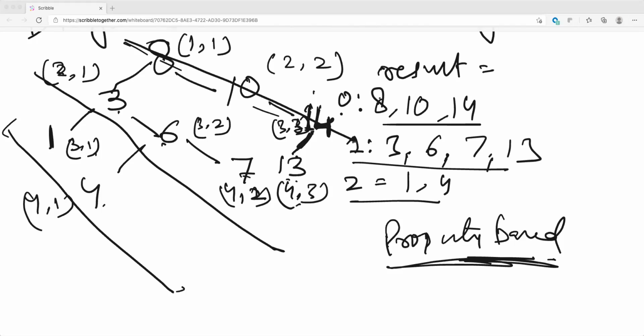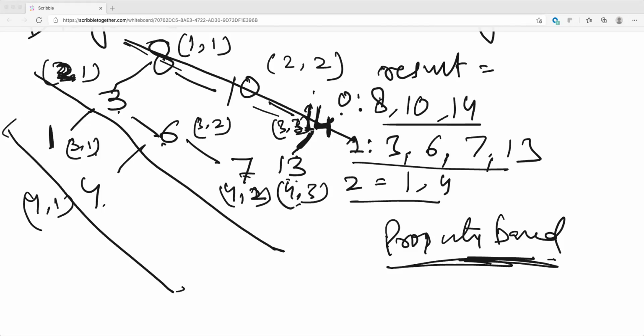Okay. Similarly, to go to the next level, you will basically increment only the level. Then you will land up at 2 comma 1. So then you will increment the level as well as the position for them to be in diagonal. So it will be 3 comma 2.